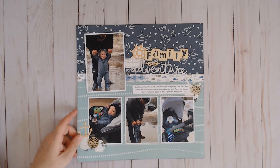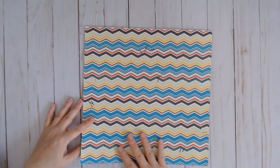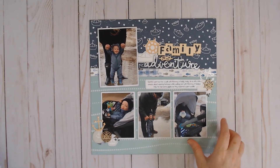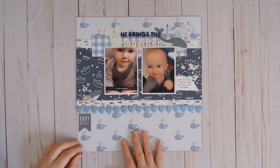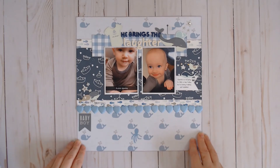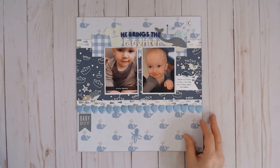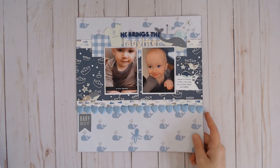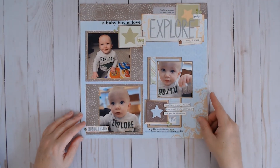Here's one from a Pebbles collection — I was running low on it so the background paper was just from my kind of faux solid shelf, not from that collection. Here's another one from that Pebbles baby boy collection. I actually picked up these papers at the Dollar Tree after watching a haul video from a YouTuber named Jennifer who lives near a city only a few hours away from me. I took the chance that we would have it at our Dollar Tree as well, and we did.